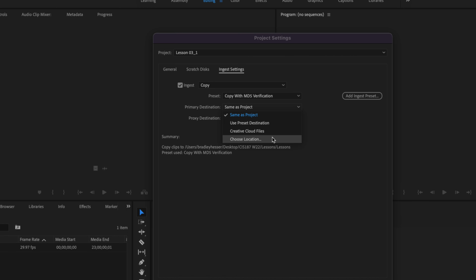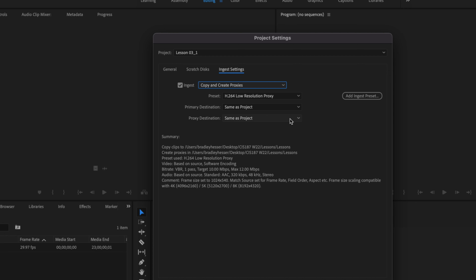If you're on your own machine, most likely you have a bar on the Finder that allows you to go in and select that area. Like I could go in and grab iCloud and it would use iCloud. We can go in and choose that. Same as project, in a lot of ways, is going to speed things up usually with the system because it's not communicating across something else. If we go in here and change this over so that we're actually doing proxies as well, you'll see proxy destination. So again, all of the same options are available to us.